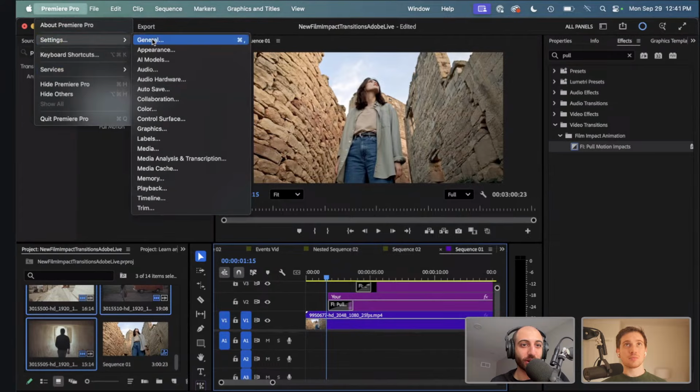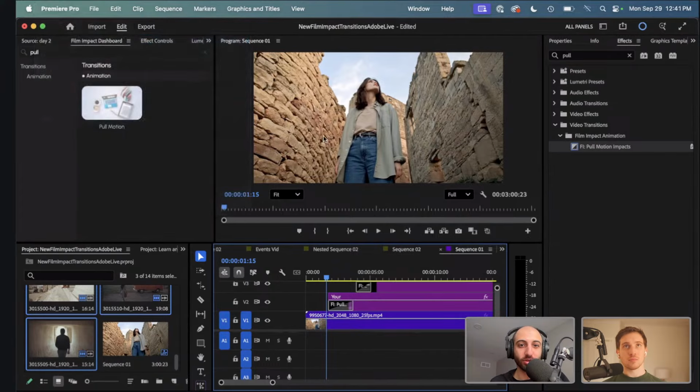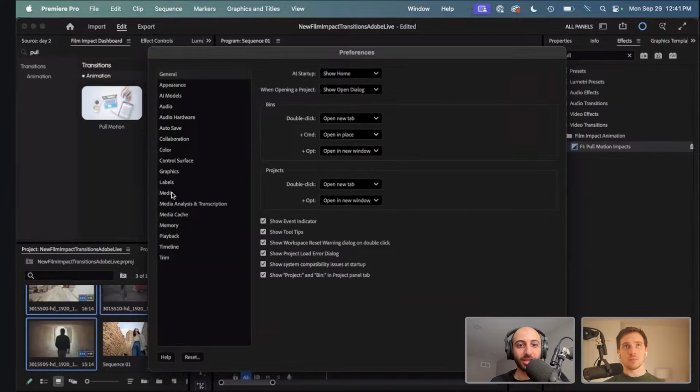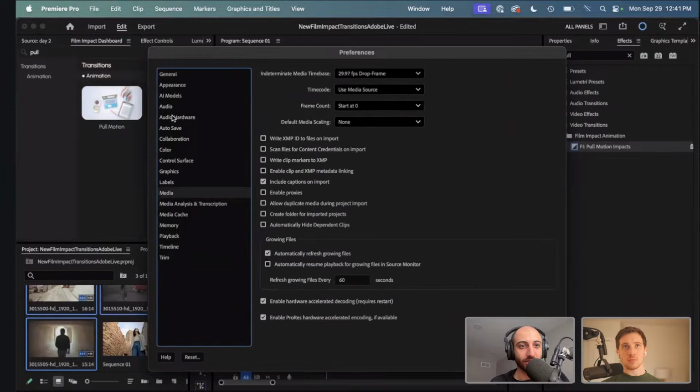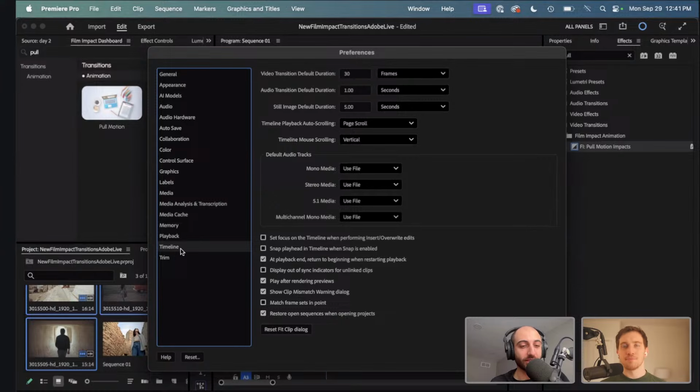Especially if you go to the preferences, settings, general or whatever, in the timeline tab, you can also set the default duration. It's by default 30 frames, but if you wanted a long dissolve between every one, you can adjust how many seconds those are by default. You can also adjust that when you drag an image in, it's by default 5 seconds long. So if you want to build out a project this way, you would just set the preferences and then do it like that.